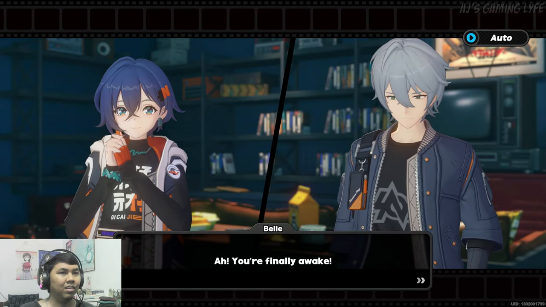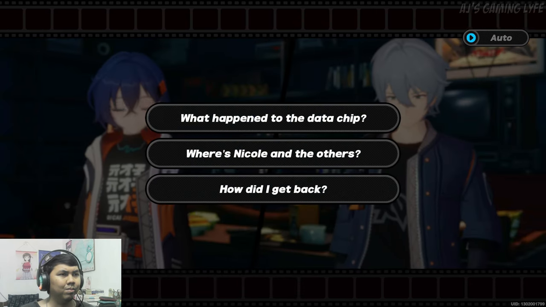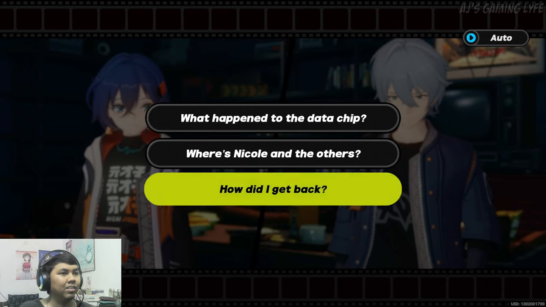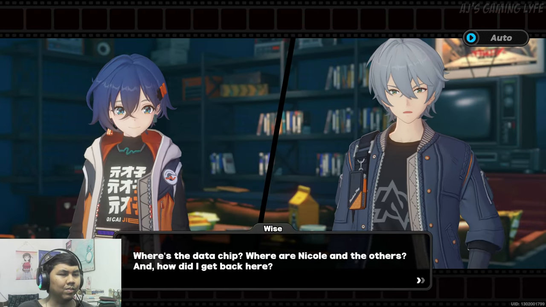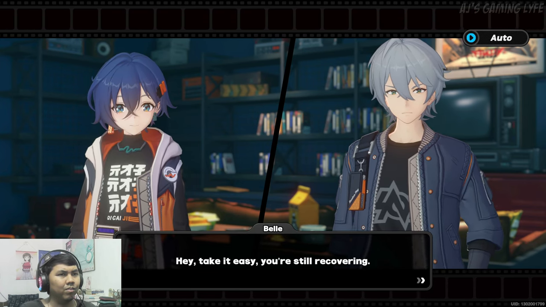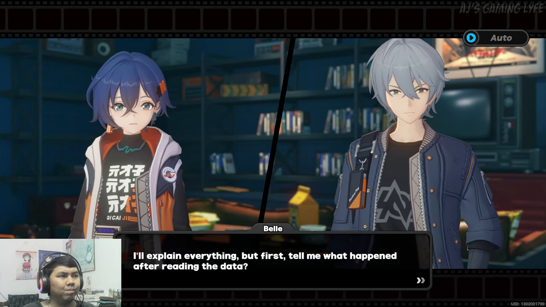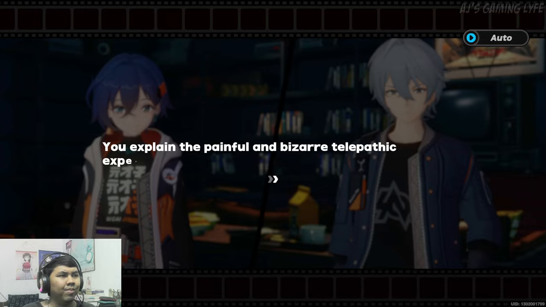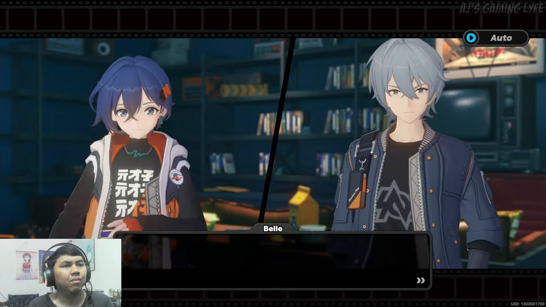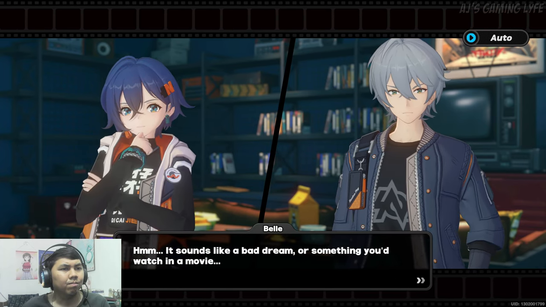You're finally awake. Don't worry. Everything's okay. You're safe now. Yeah. Okay, get back. Where's the data chip? Where's Nicole and the others? And how did I get back here? Hey, take it easy. You're still recovering. I'll explain everything. But first, tell me what happened after reading the data. He explained the painful and bizarre telepathic experience. That sounds like a bad dream. Or something you'd watch in a movie.